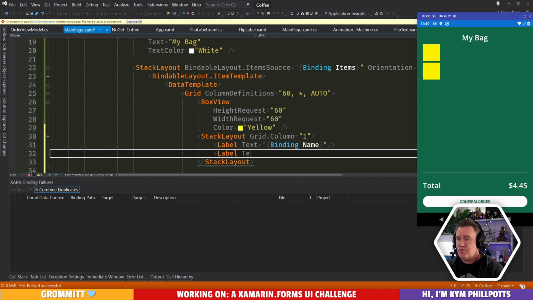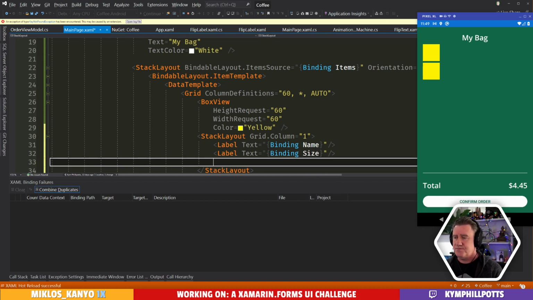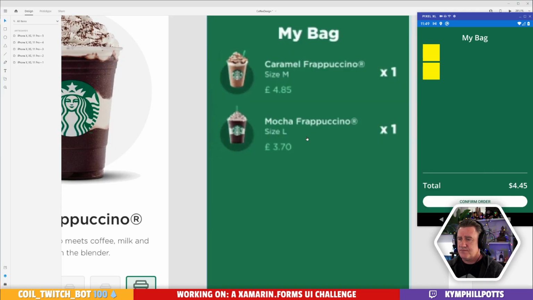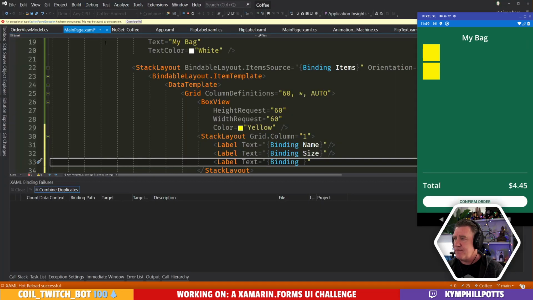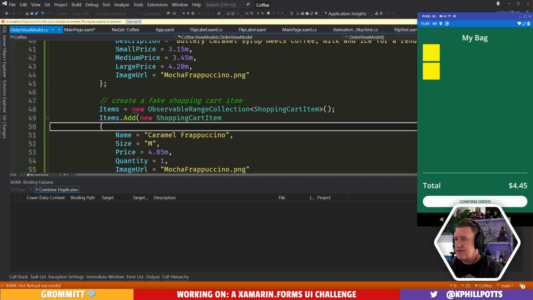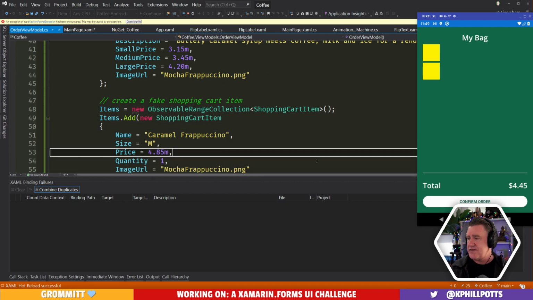We will have another label which has the size. And we'll have another one which is our price. Come back, have a look at our model here, because I can't remember what it's called, our price.